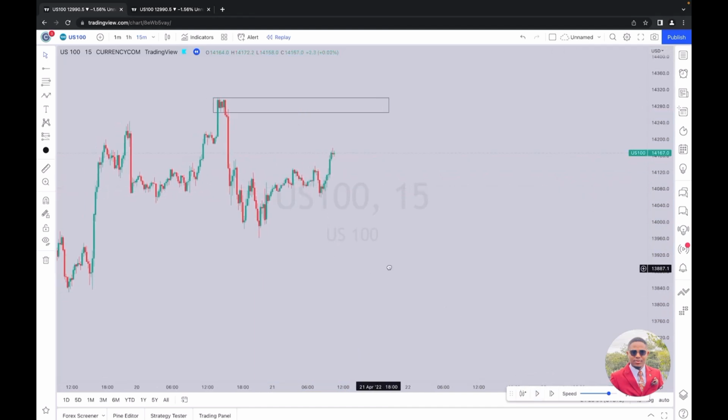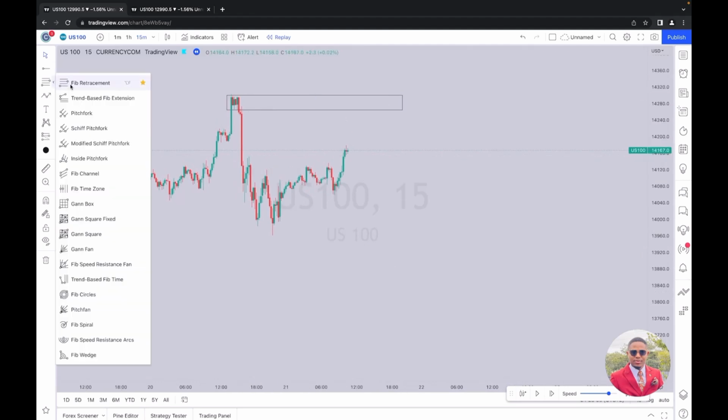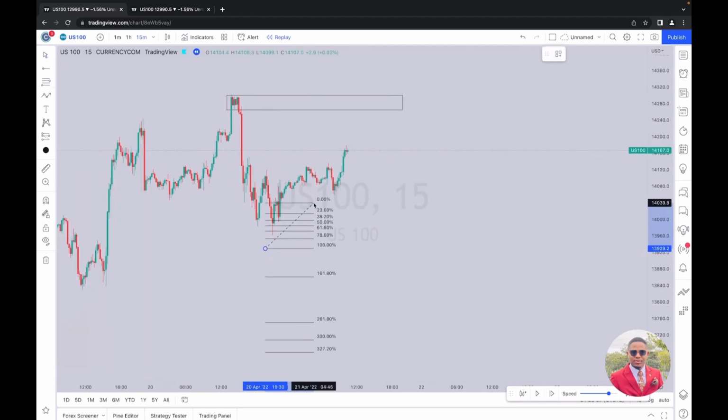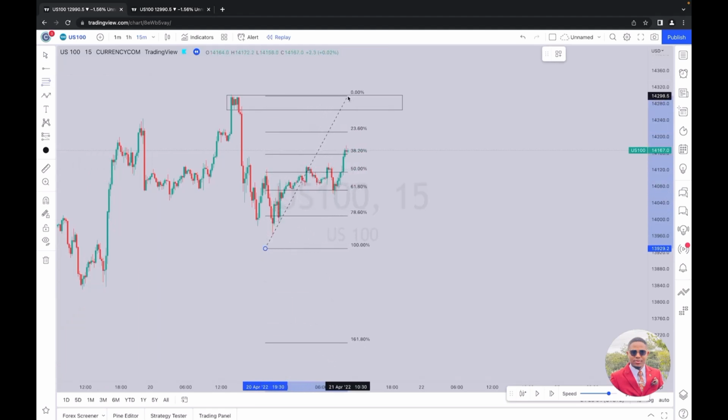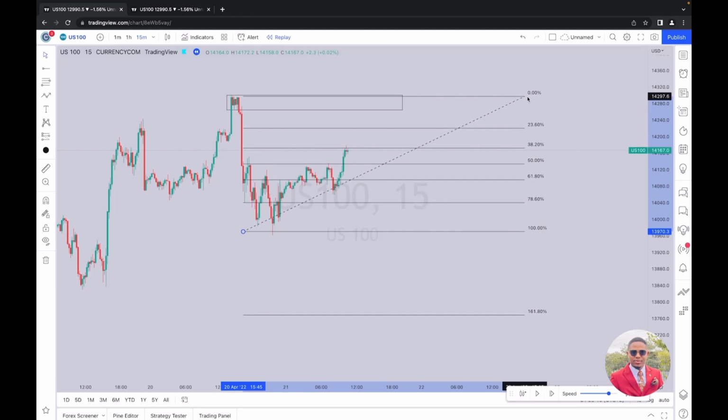So when you are getting to the OB like this, right? When price is going like this, you are going to get the fib. When you get the fib, you are going to get the 100. You are going to put it here, exactly here. Then you're going to put the 100 where price made a 10, okay? Then after that, you are going to have it like this.